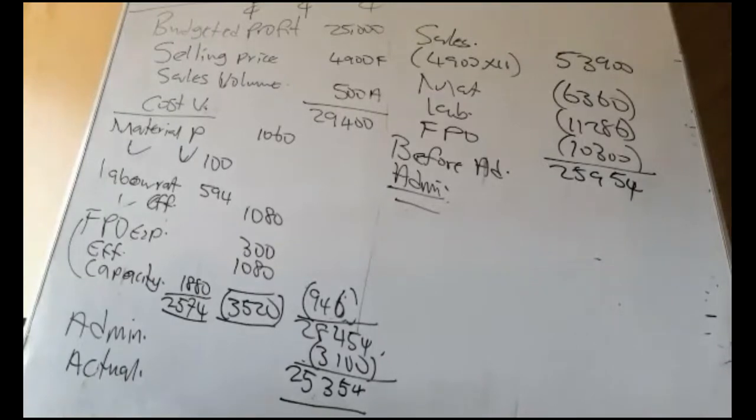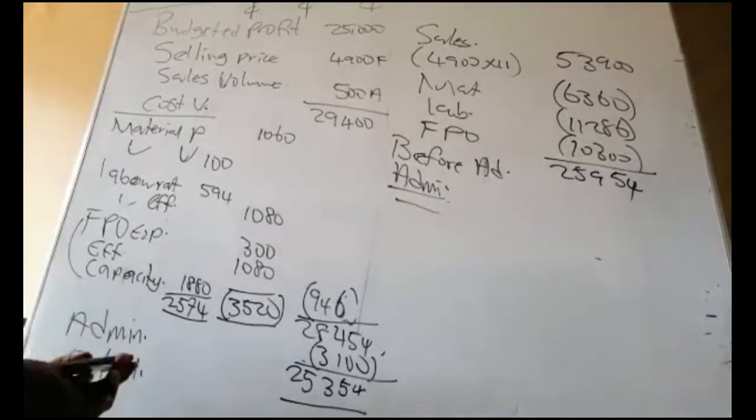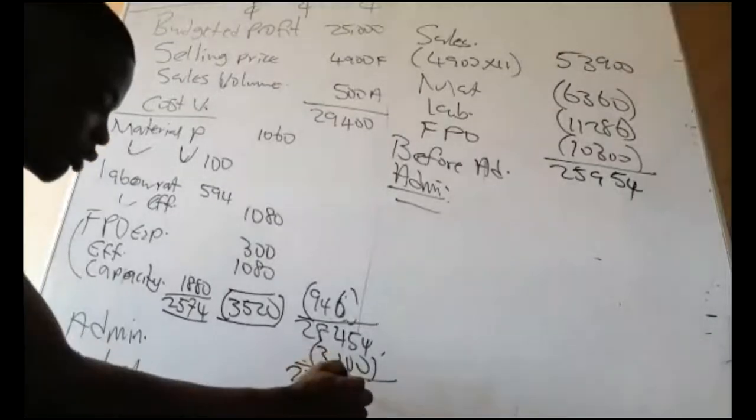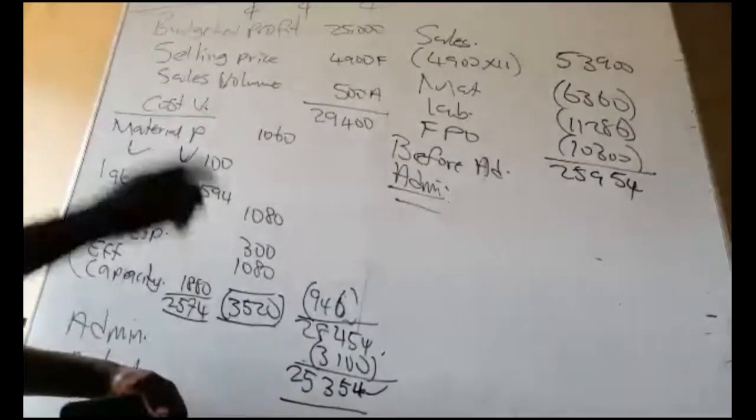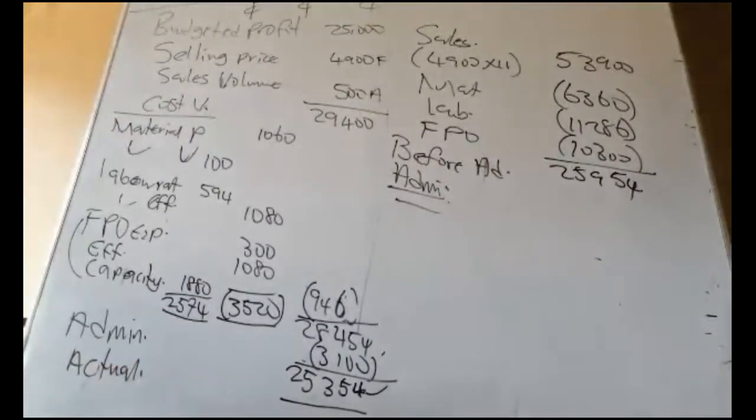So I realized that. I got the actual profit, right? Is it the actual profit? No. The actual profit, I did not even do it at all. In fact, this one there is correct. But where the issue is coming from is with the actual profit. That's where the issue is coming from.